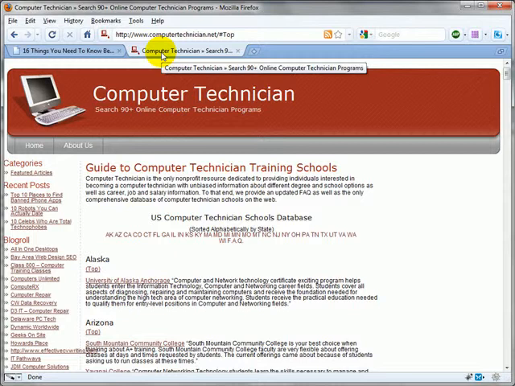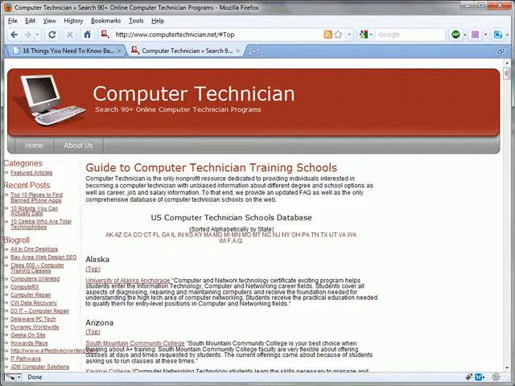Because like I said before, anyone can just throw up a computer technician school, and I can see you probably put a lot of time and effort into doing this, but the sad thing is anyone can come and just copy what you've done. And so what you want to do is build a community where you're an expert, you're an authority on this particular topic. So I would highly recommend doing something like that to really set you apart from any other computer technician website.